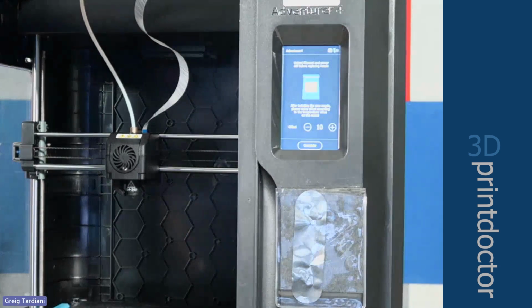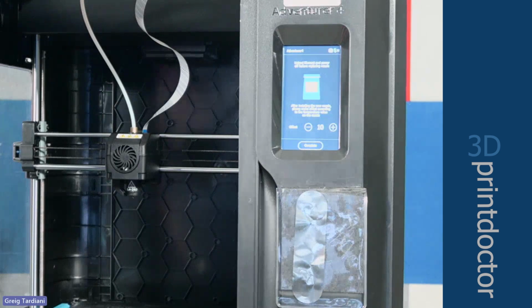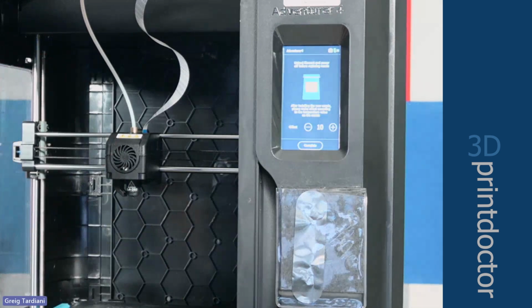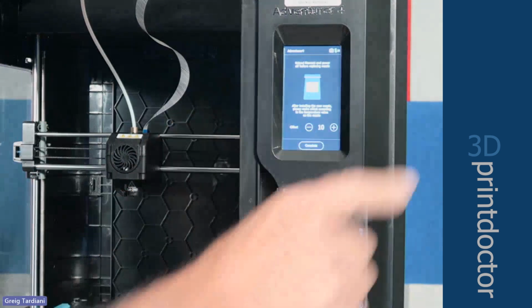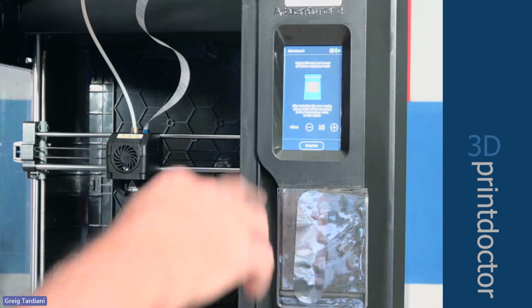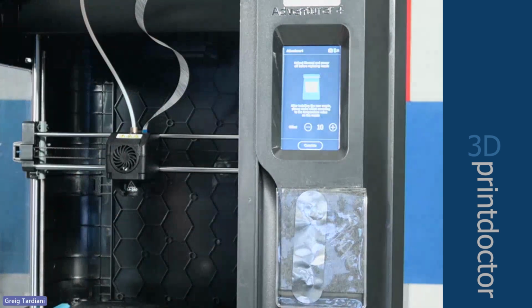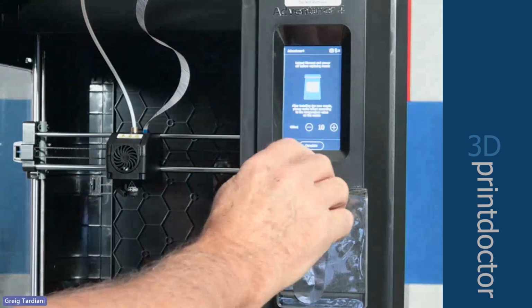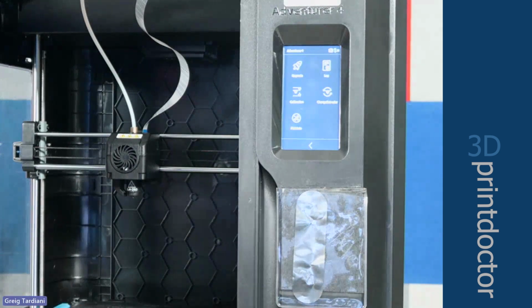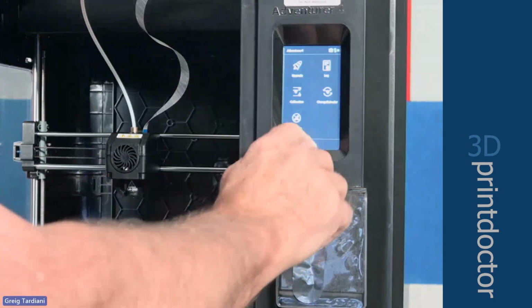This is a little step that you can get caught at. It's like that when you're doing the loading of the filament. You press it too early, it hasn't actually completed. So you've got to read the instructions, boys. All right? Okay? After installing the new nozzle, please make the offset according to blah, blah, blah. I've never had to do that, so I don't even do it. But what it doesn't really give you an idea about is to turn the printer off to remove the nozzle. And the one thing it also doesn't do is tell you to unload the filament. So we've got to go back and have a bit of an idea of what we're doing.